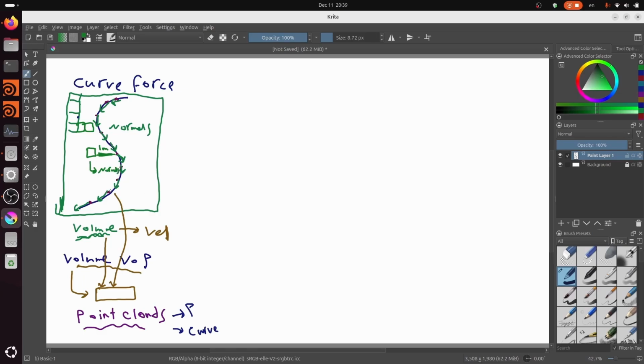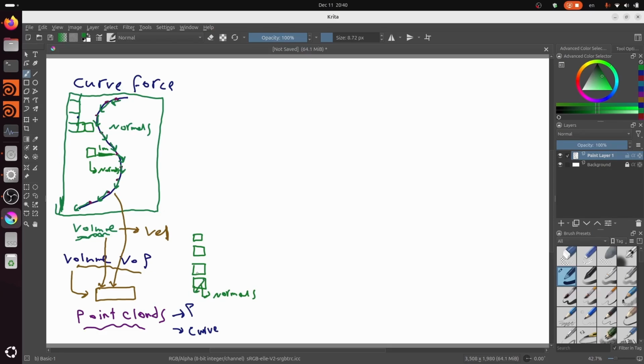So now we have our voxels that are near to the curve depending on the search radius, and we grabbed the normals of the curve which are tangential to these voxels.